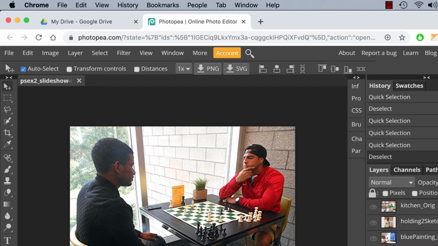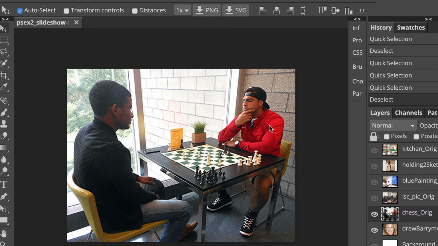So this image here that we're looking at, you can see there's a lot of darks, there's a lot of highlights, there's some oversaturated colors maybe in this guy's jacket here, and there's a lot of shadows too. So we're going to attack the shadows first, just in his jacket here. Actually, not his face, because it's kind of washed out. It's a little lighter from the daylight coming in.